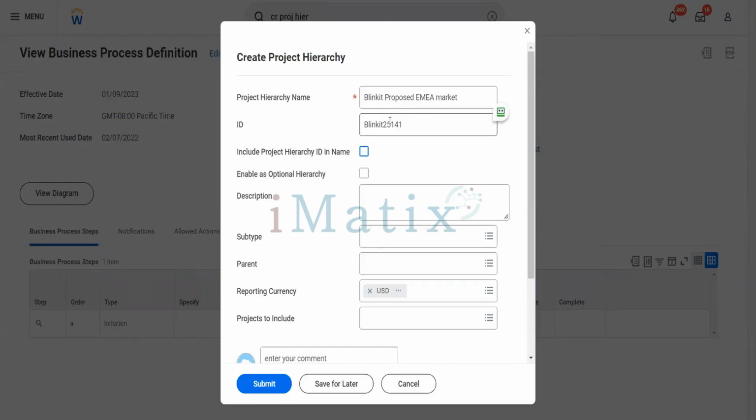No, ID is what you have to create. This is just an ID. Every project would have an ID by which you will recognize it. Name is a separate thing. Does the system generate or do we have to create the ID? No, we have to put the ID here. That sequence is a separate thing.